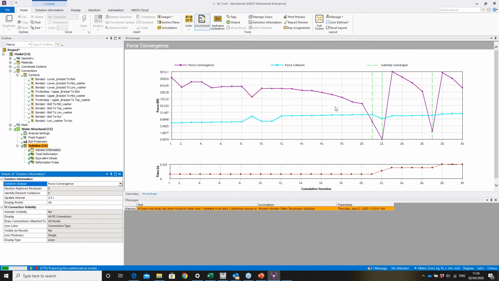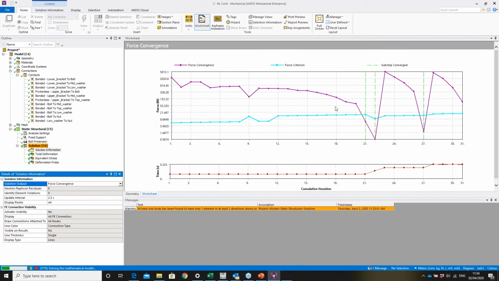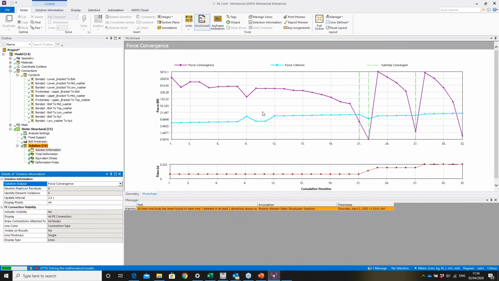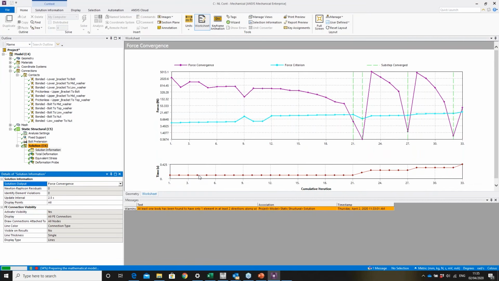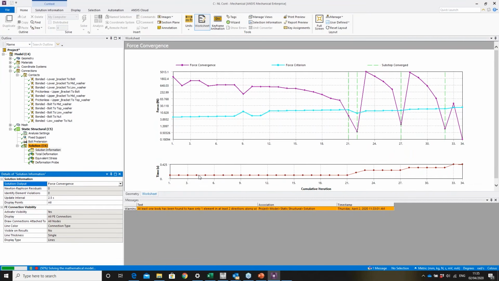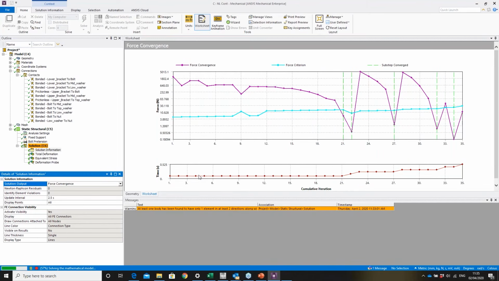So we're currently at 32% of the result. Looking at the time, it's 0.325. The final load is 1 second. We can see so far it's using several equilibrium iterations for most of the time steps.